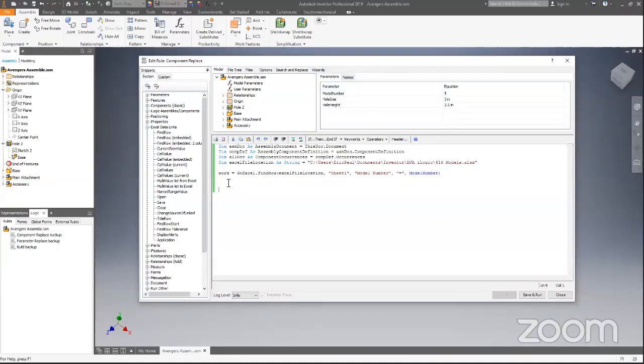So before we get there, we have to get a little bit more information from Inventor. So we're going to have to cycle through all these component occurrences. And now that we've collected the row, we've got to make sure that we're matching for that to go on.